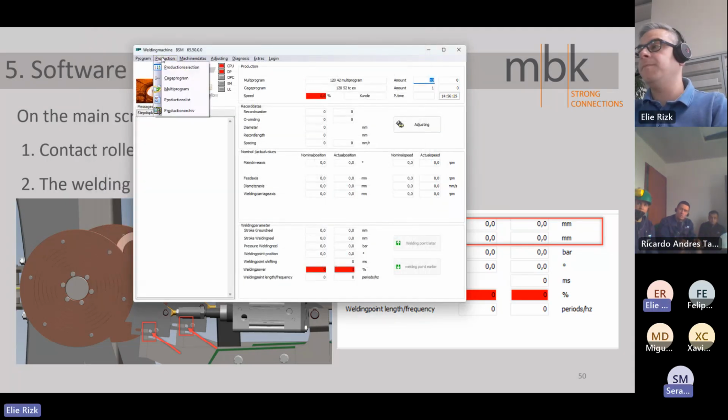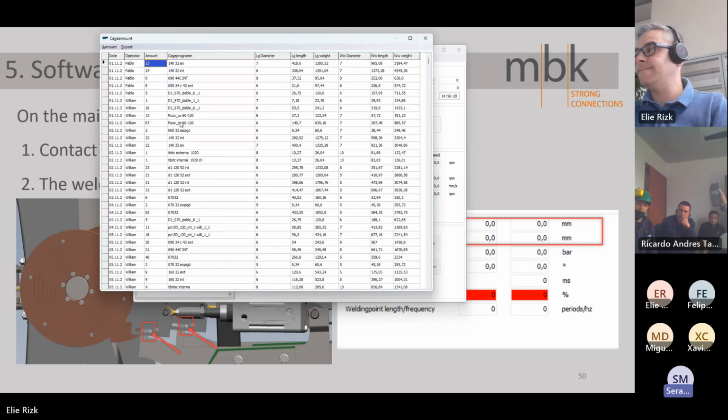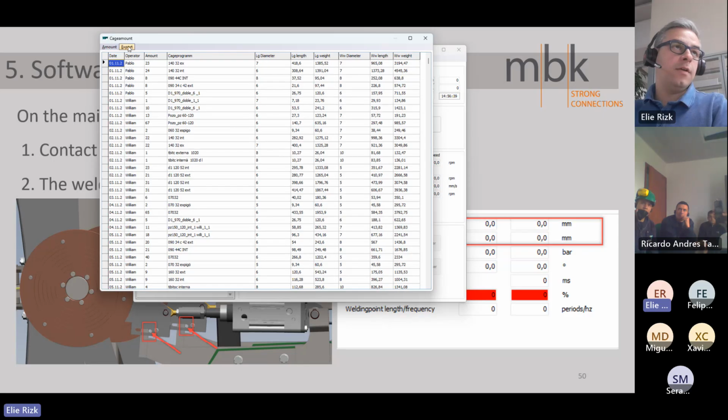Question. Can we filter that by hours, by days? Can we use filters here? I think, yeah, you can. Everything is possible. You can also export to Excel, Word, but I'm not sure if this is already included in your machine, or maybe you need to buy this option. I'm not sure if it was already sold with the program. If not, we can change it, and you can get this data in Excel or in other formats when you need.